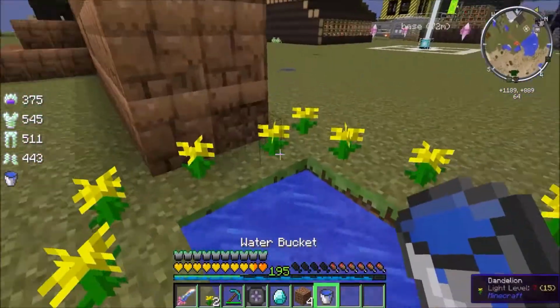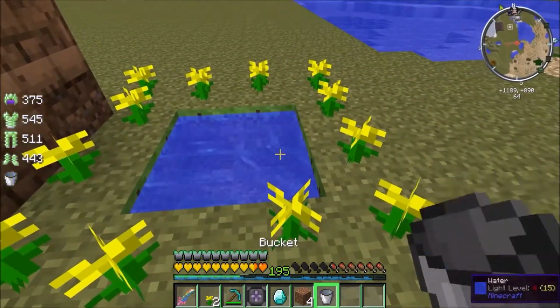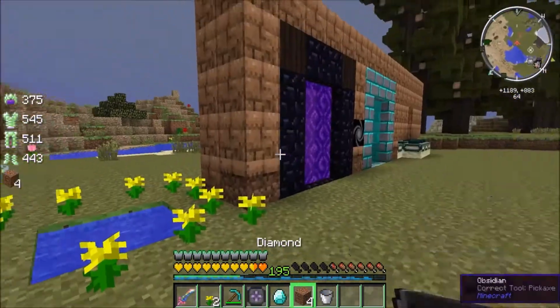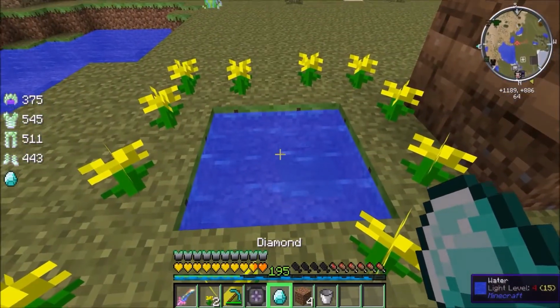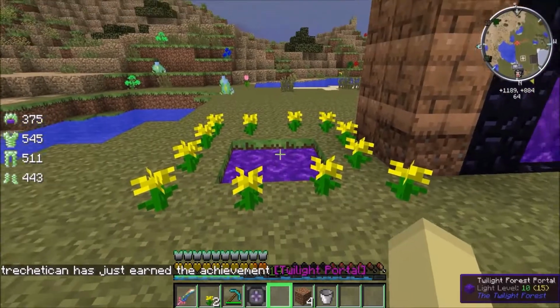Water. Water. That was not how you make an infinite water source. Water. There we go. And now I'm going to throw in a diamond. You might be thinking that's a waste. It's now a portal! That's right.